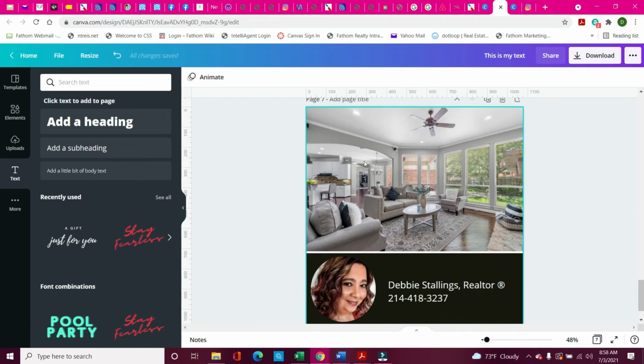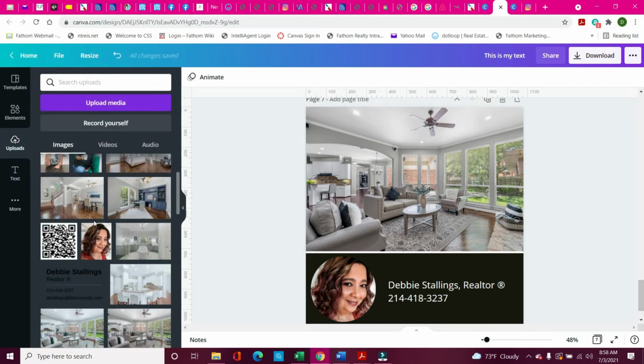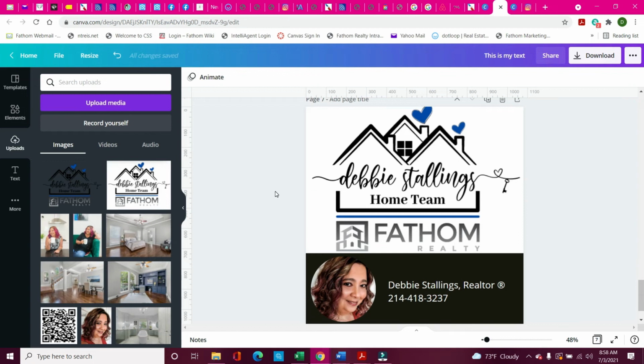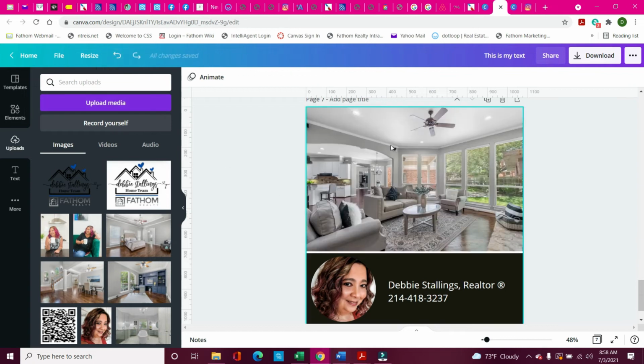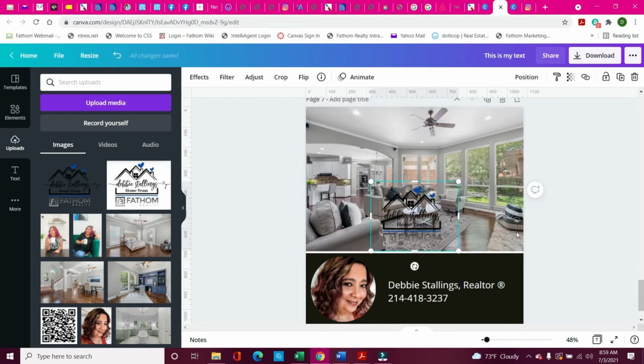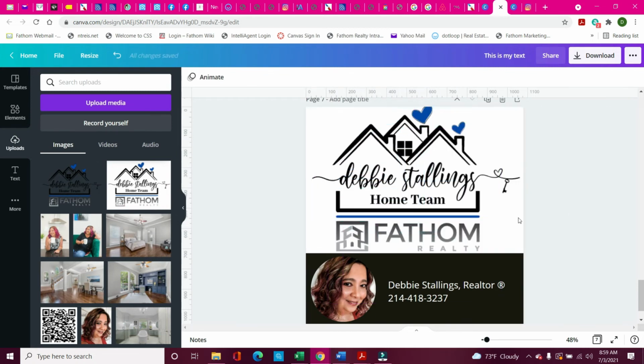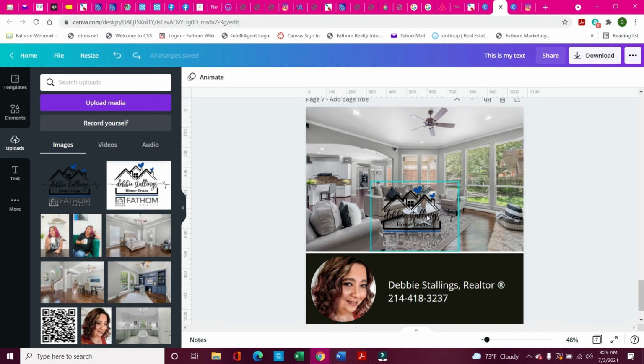Now see, if I try to add my logo into this picture up here, let me show you what's going to happen. If I try to add my logo, it's going to do that. Okay, so that's the thing when you use it as a grid. Now I can do this though, and the logo, see, it still does it. So a way to fix that, because it puts the logo in the middle when you do this.